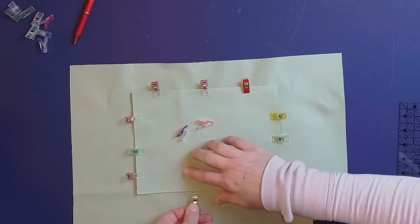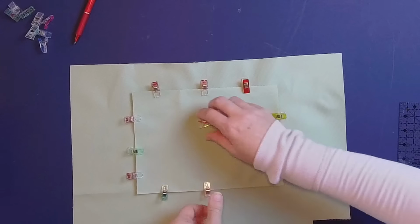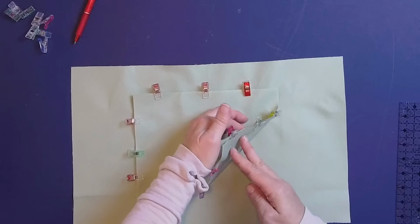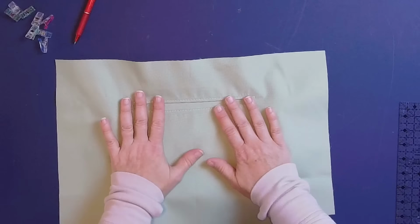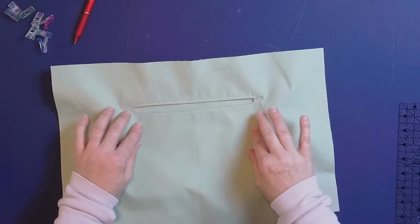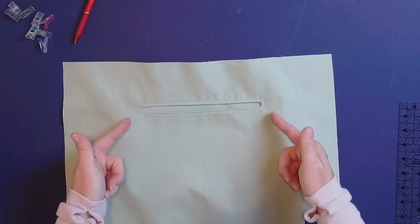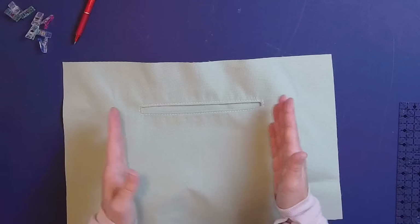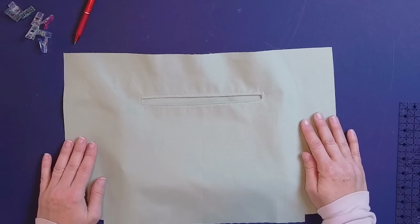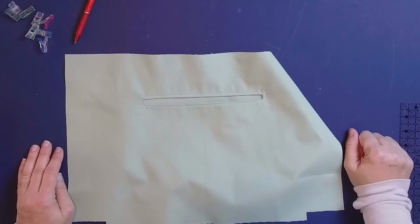So let me get this clipped and I'll show you how it looks. Okay, just make sure everything's clipped together. Yep, okay. So from the other side, now here's how it looks from this side. You can't see anything because it's all hidden. So it's a little bit more of a hidden slip pocket, whereas you could do a traditional version where you sew the pieces together, turn them inside out, lay them down, and then stitch around the 3 sides. This is just another way to do the same thing and have it hidden there on the inside.